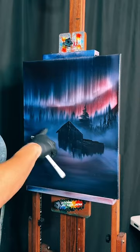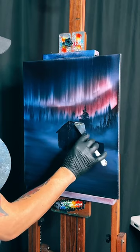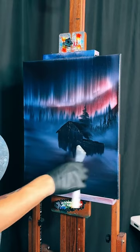Take a bit of our black again, all our very dark purpley color, line up with our roof, and let's start coming down like this, right? Pulling it off to the side. And all of a sudden, you get your very cool little house that's starting to come together. We'll fill in that little hole, don't worry about that.